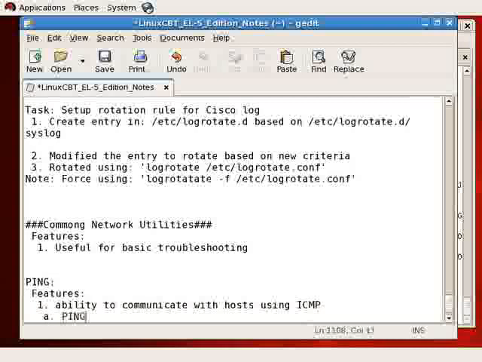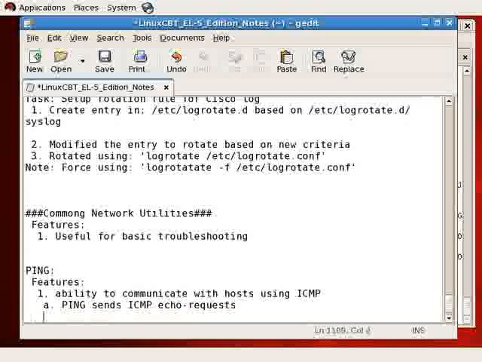A, ping sends ICMP echo requests, and B, ping expects to receive ICMP echo replies.